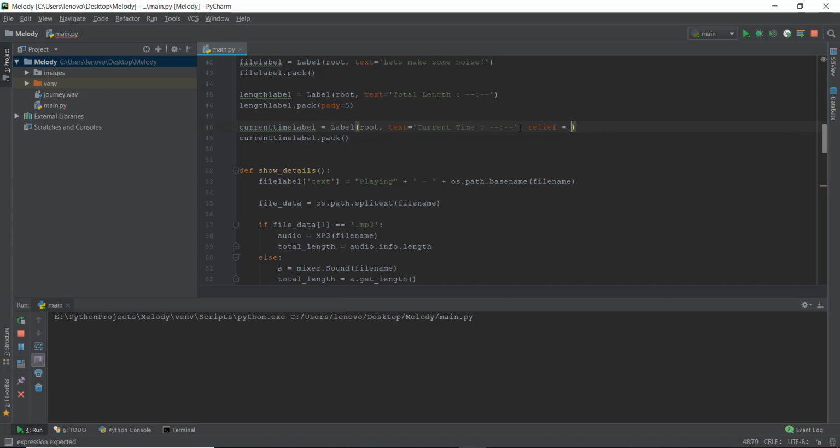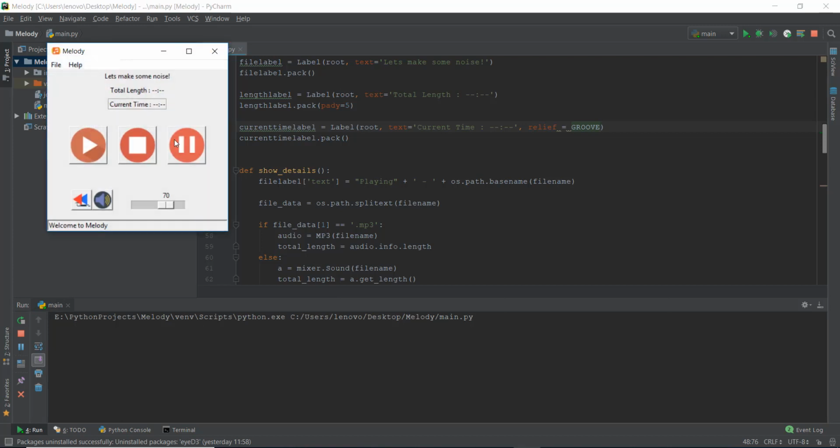I'm going to give this current time label a value of groove, and you'll see how it looks when I reload it. It kind of looks like a border, but not a very dark solid border. It's a grayish kind of border, and it gives a feeling that the whole area is sunken a little bit, not a lot. It's a very groovy kind of visual effect.